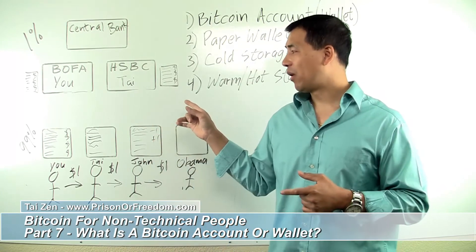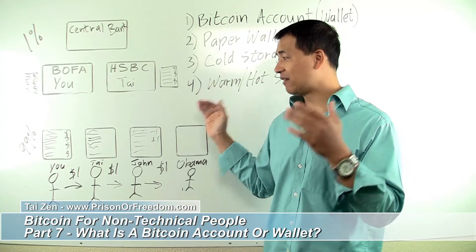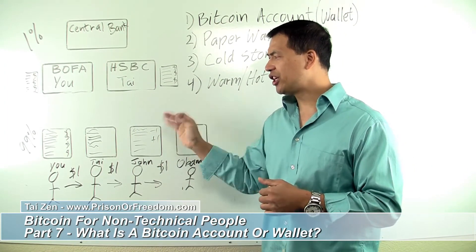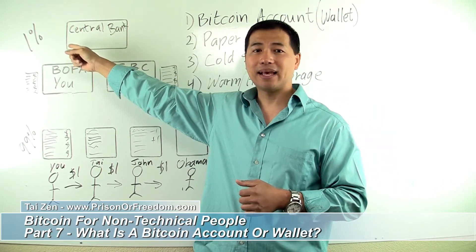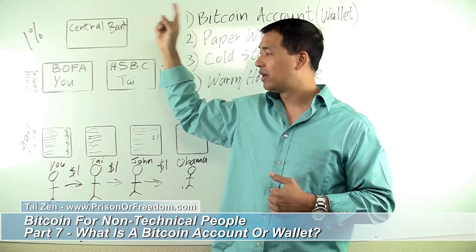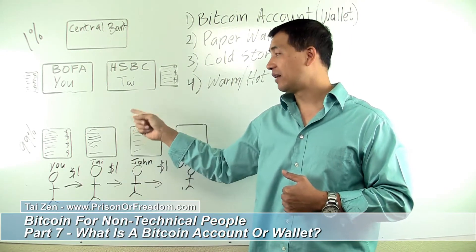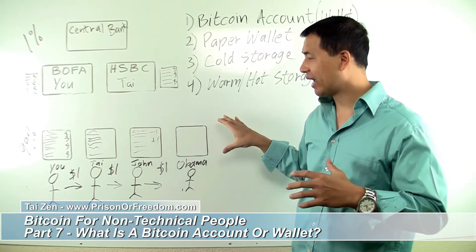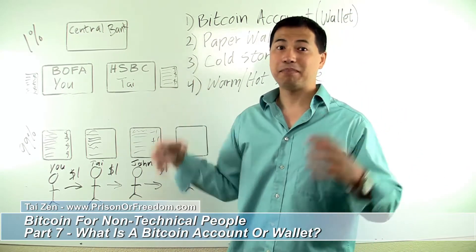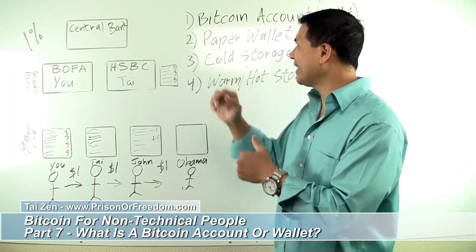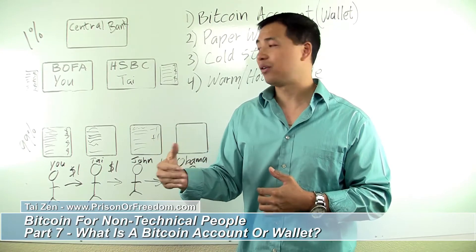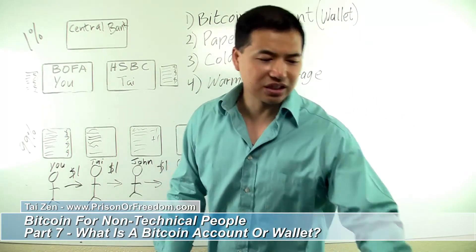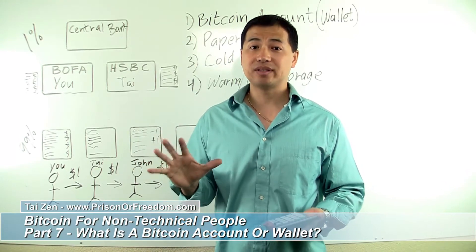That is how tight the security is. Remember, when Satoshi Nakamoto invented this, she knew that the 1% that control Wall Street and control the world do not like it. If they find out there's money here, they're going to come and take it. When they came and tried to take it, they couldn't, because Satoshi made sure that the cryptography securing everybody's transactions and their money is as tight as humanly possible. In a future video, I'll talk about different ways Satoshi secured the system and try to make it as non-technical as possible.